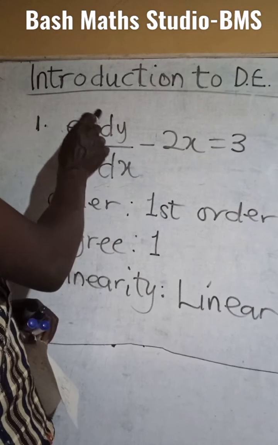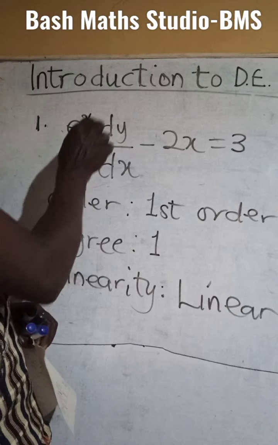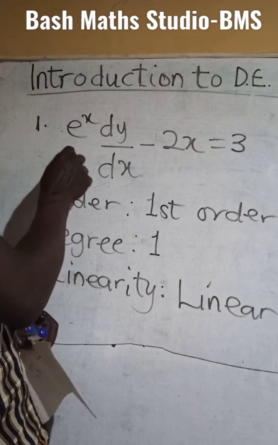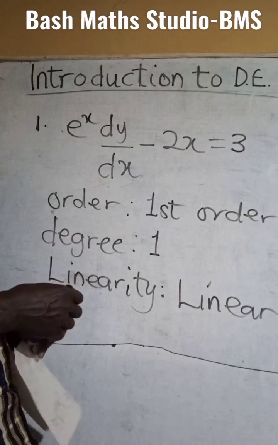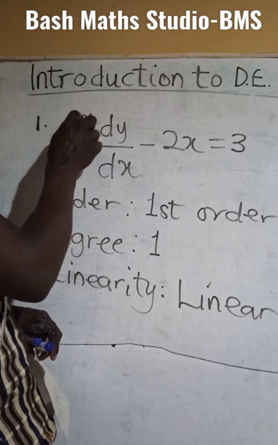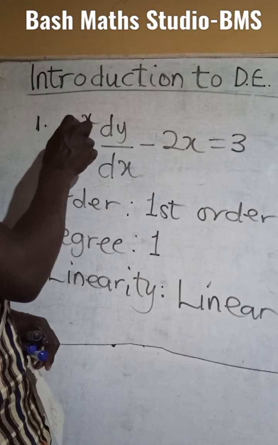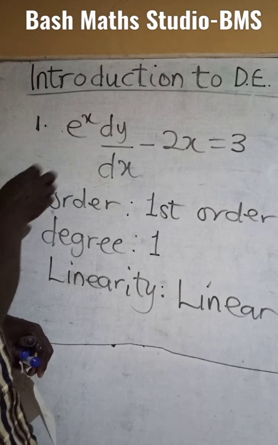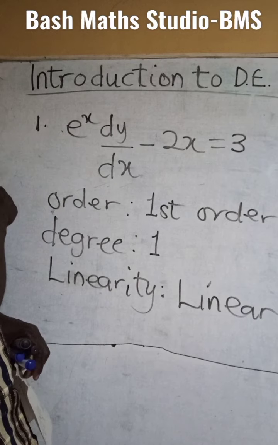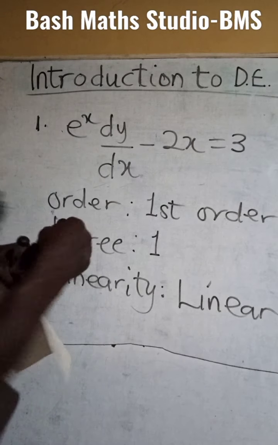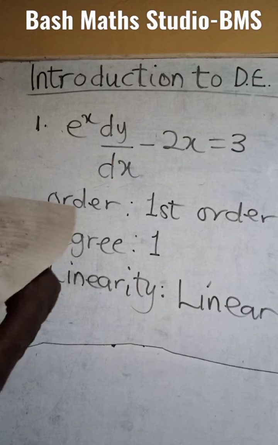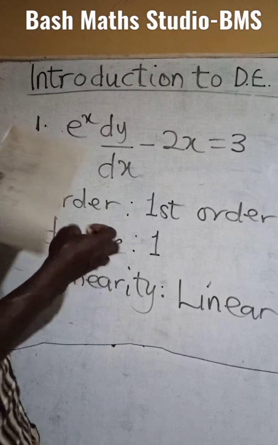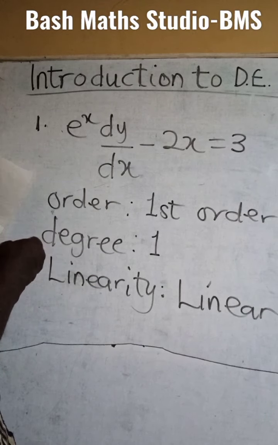linear. One may be wondering that we have an exponential function here, but note that the exponential function is not in terms of the dependent variable. The exponential function is in terms of the independent variable, and the equation clearly is not dependent on this exponential function, and therefore we say that this differential equation is linear. Good. So we finished talking about this. Let's move to another differential equation. I hope it's clear.